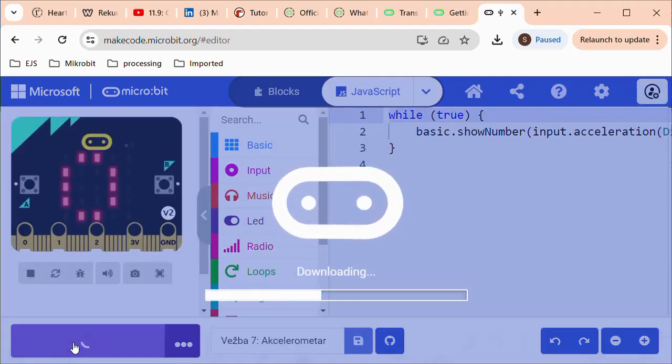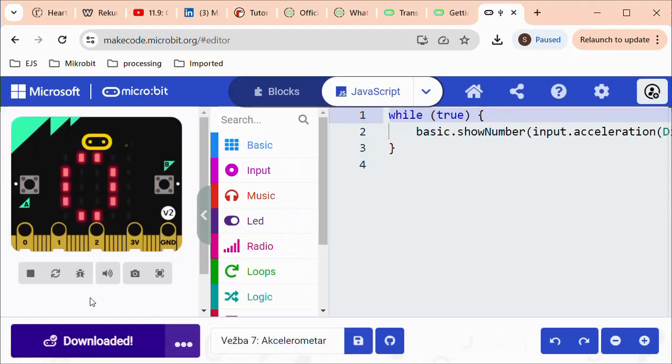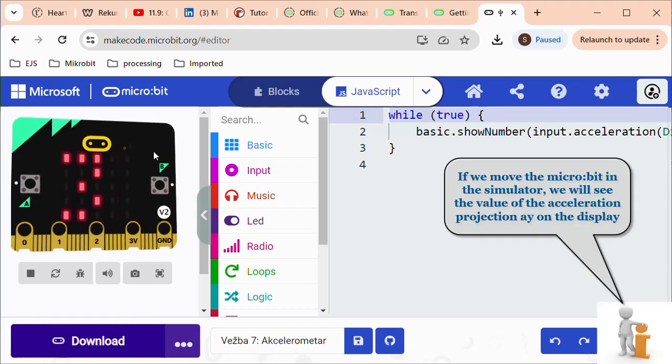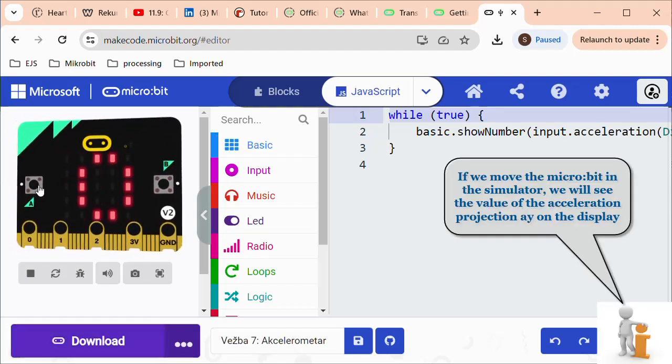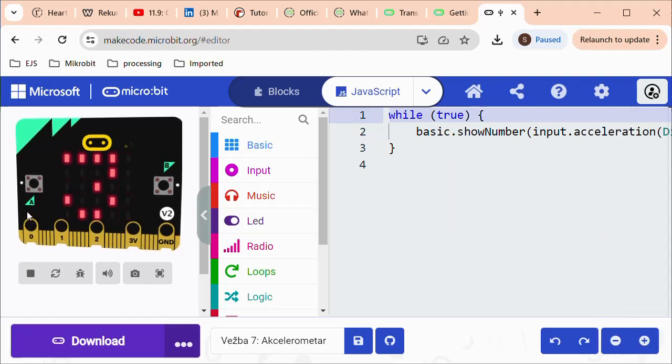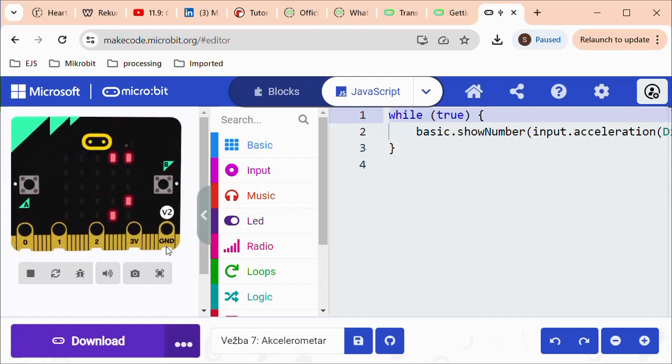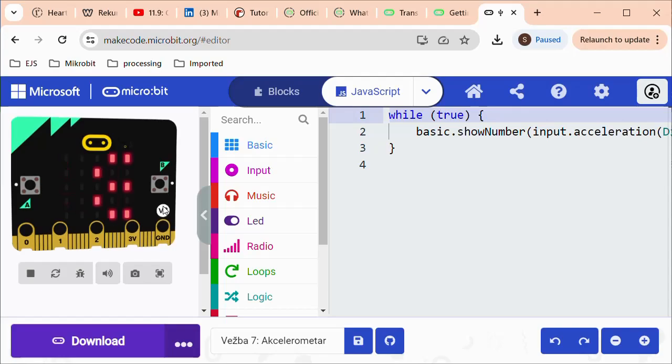You can click on the download button. You need to move your Microbit to see acceleration in the y direction. What is actually shown here is the projection vector of gravitational acceleration.